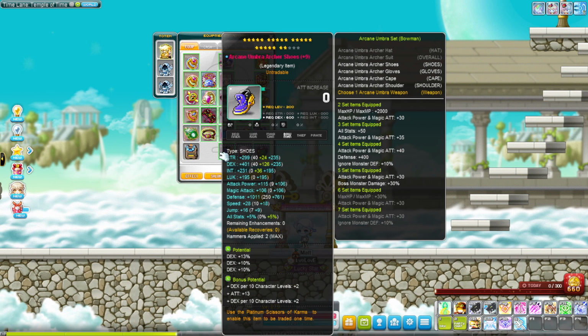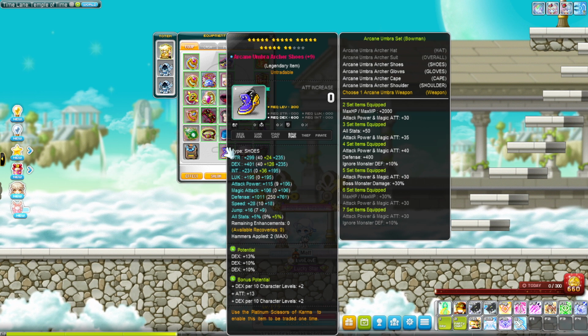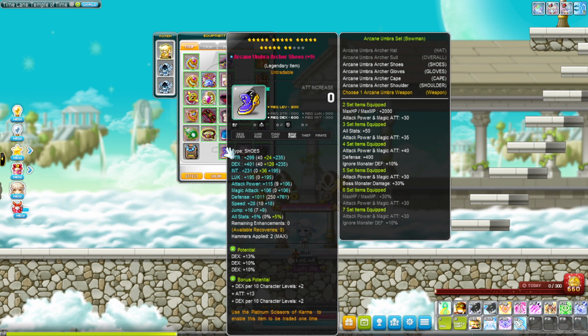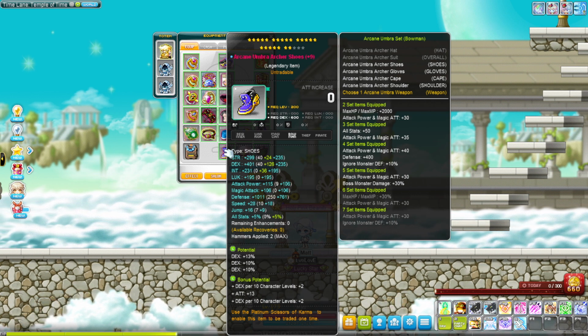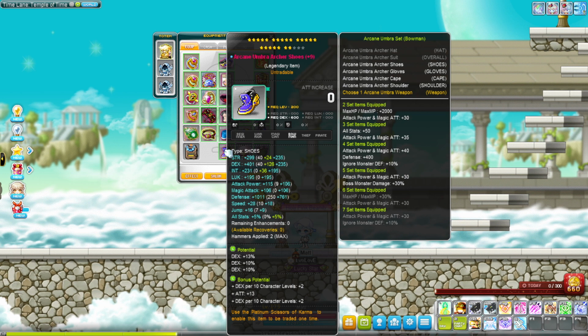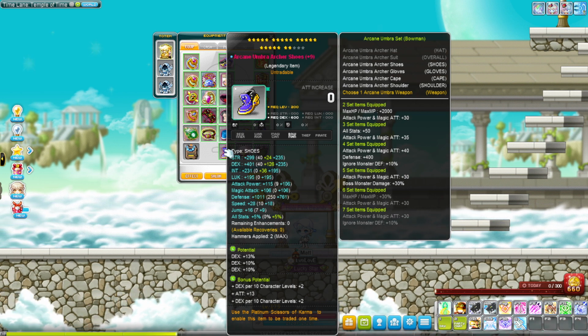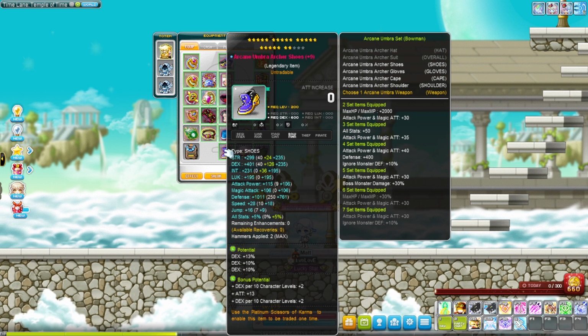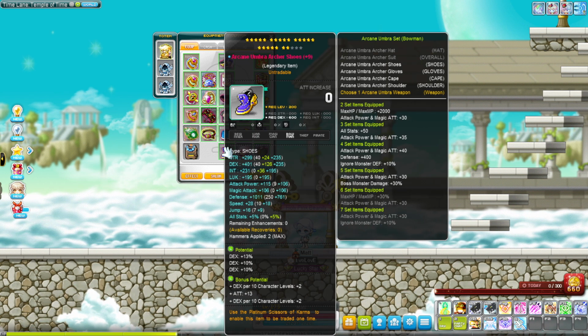Next up, we have my Arcanes. Yes, I'm no longer a Sweetwater gamer. I finally have full set Arcanes. We have 126 Dex, 5% all stat, flame, 33% Dex main pot, Dex per 10 plus 4 B pot double prime with 13 attack.